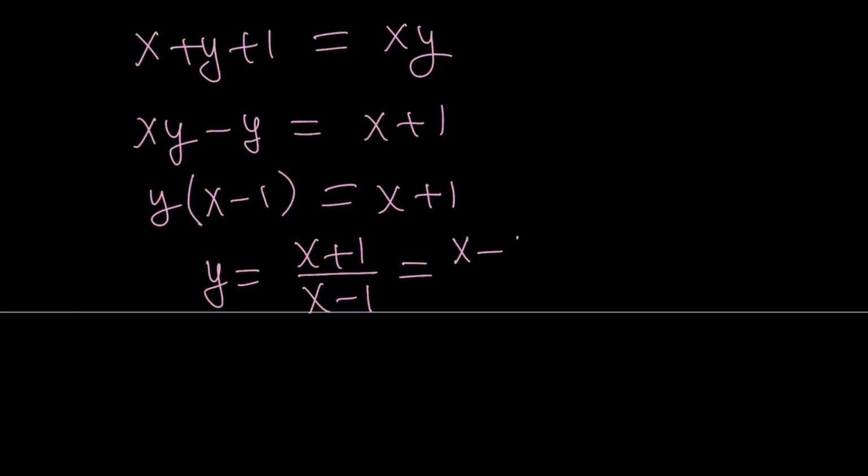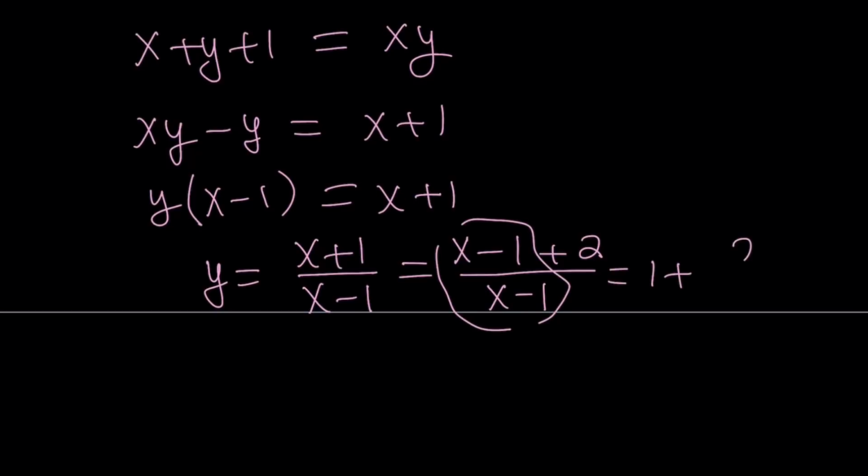x minus 1. So I want to make the numerator look like the denominator. So I write it as x minus 1, but I have x plus 1 in the numerator. So why not add a 2 to balance it out? Okay, cool. This works. This is a really nice strategy. Now I can separate these and write it as 1 plus 2 over x minus 1. So it's kind of like adding, not adding, unadding two fractions with the same denominator. Okay, we're kind of separating them.